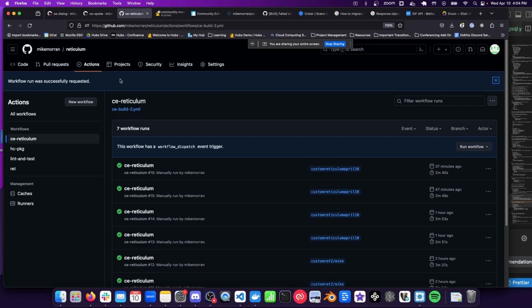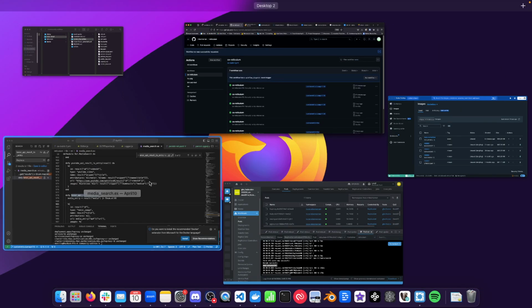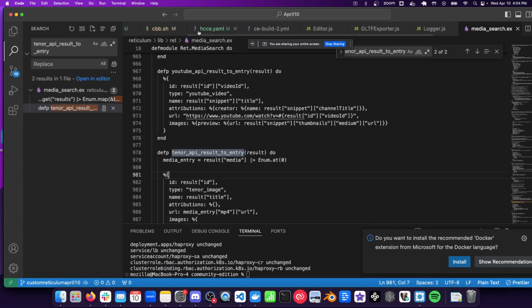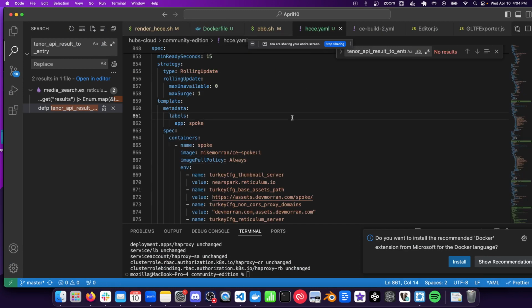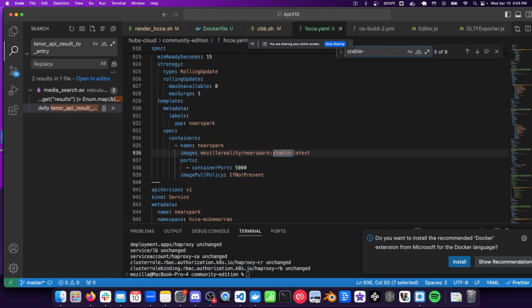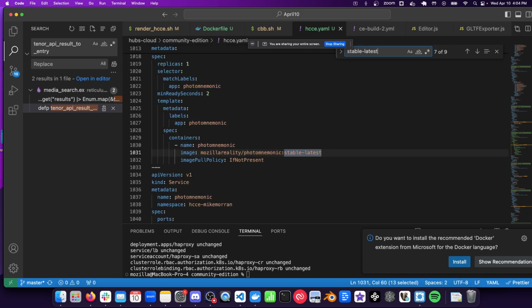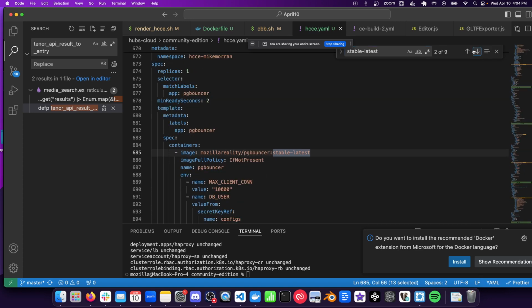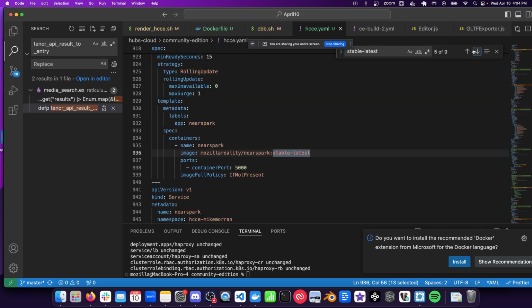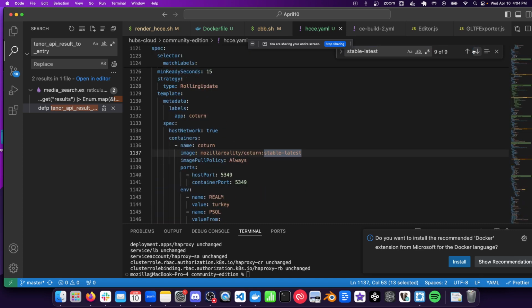So the good news is these are the four main code bases that the Hubs team has created. If we look here under stable latest, we can still see that there are some repos under the Mozilla Reality organization. However, these are all pretty much direct forks with build files in them.